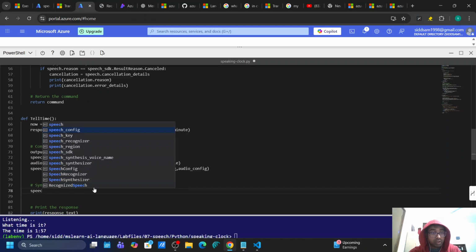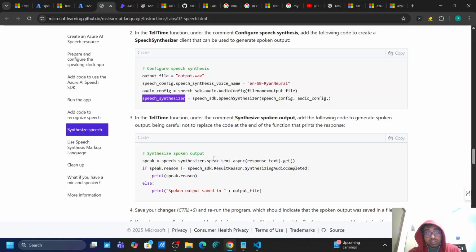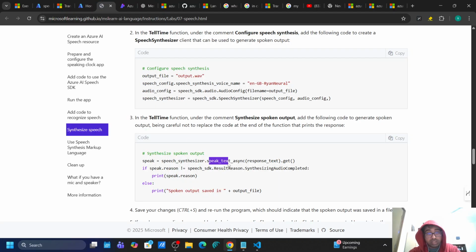So speech synthesizer dot, and now we have to synthesize the speech, right? So let's see, speak text async. This will be our method, speak text async. This is also an async operation, and here we will specify our text, which is our response text.